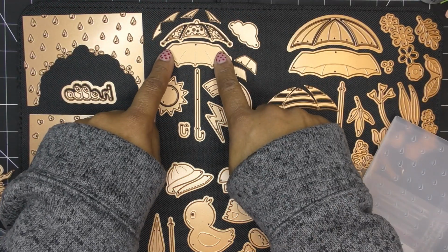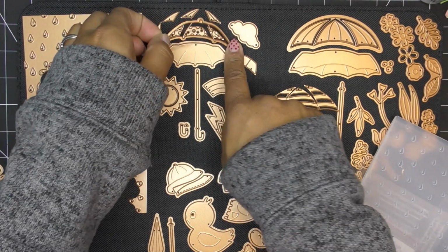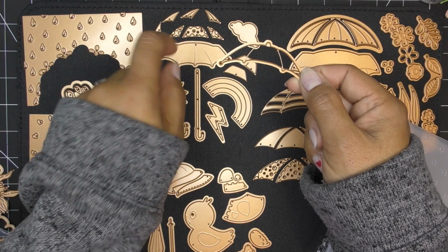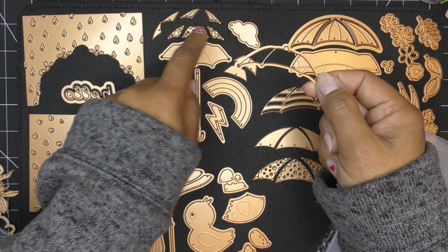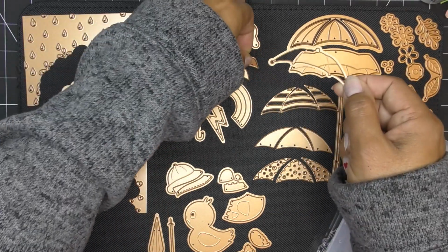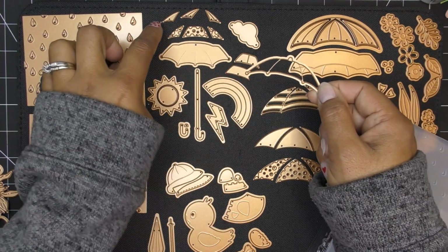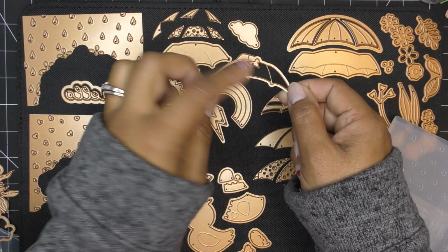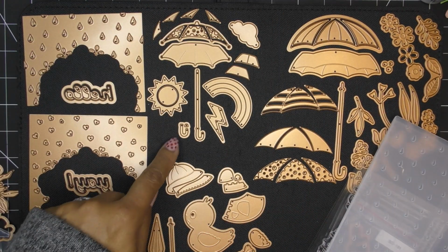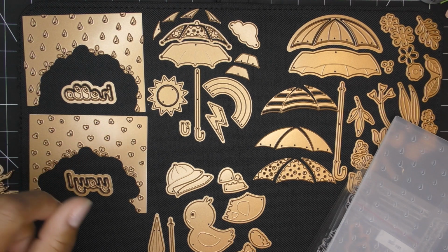But you have this background piece, and then this piece goes on top, and it looks like this, but then you have all these inlays. This one does little dots, like polka dots. This one does stripes, so you can have a striped umbrella, which basically goes in between here, right? So you can do stripes, and it also has full pieces, so you can have the outline plus full, different color blocking for those areas. I just placed it on here in a way that I thought made sense, and the umbrella handle and the little knob on top are there.